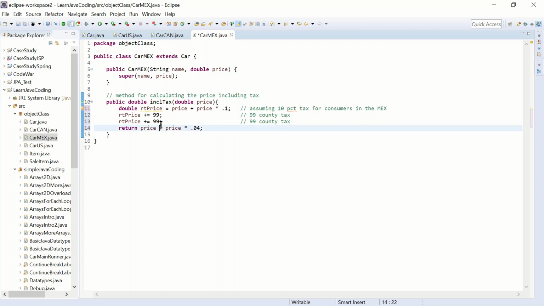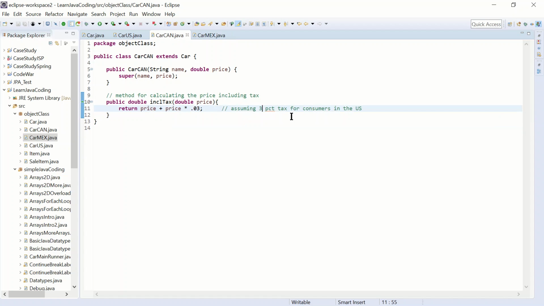Let's say they have a $500 value added tax, VAT tax. Okay, and we're just gonna return the return price here. And that's it. So that's the logic for consumers in Mexico.